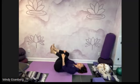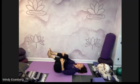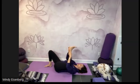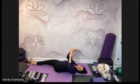Then we're going to spend a little more time opening up the hips and the thighs. So bring your right foot down and keep your left knee in towards you and pull the left knee towards your shoulder, footprint up towards the sky. Pull it on in. You can use both hands. If it's not feeling like it's enough, you can go ahead and extend the right leg, but if you're feeling plenty, stay there.